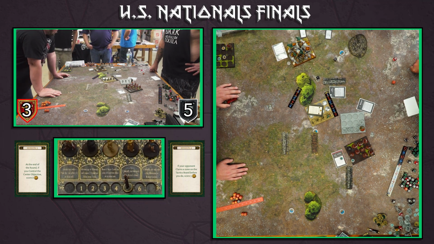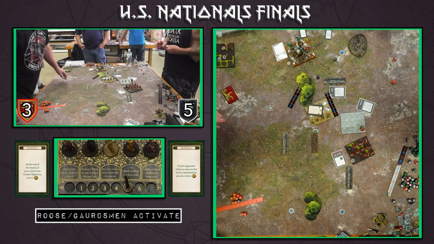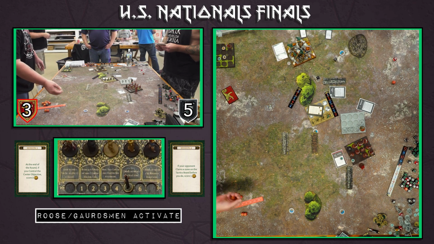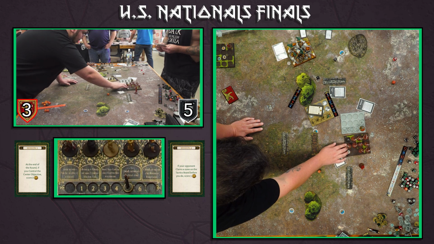So that just botched any consideration I had given to taking the center token anyway. I'm probably just kicking myself right now. Why did I do that? Why even shoot into them?